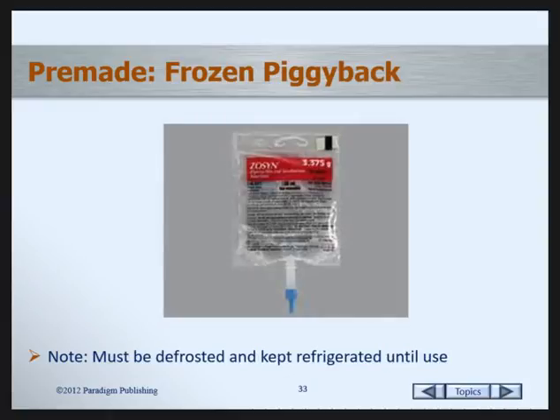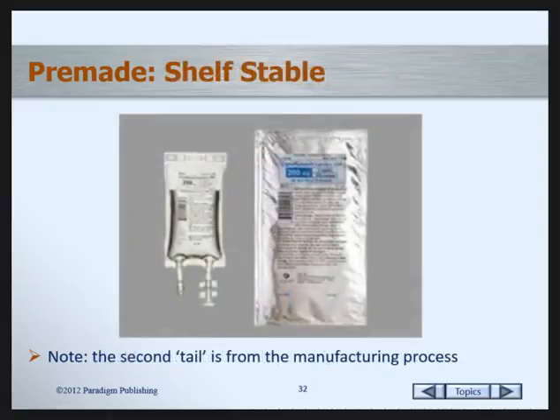Here is a picture going back. This is a picture of a pre-made shelf-stable drug. So this has the outer packaging or dust cover, and this is the IV bag that would be contained inside. It's just kept on the shelf in the pharmacy, and we attach a label to the outside of the bag. We usually will flag it, so when the nurse opens it, she can peel it off the outer bag and place it on the bag that's being hung for the patient.